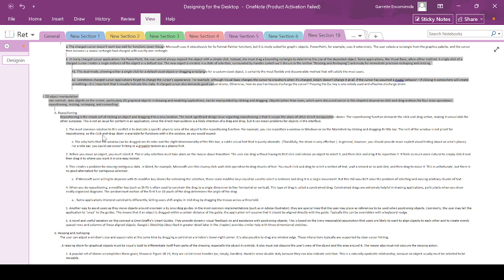Repositioning is the simple act of clicking an object and dragging it to a new location. The most significant design issue regarding repositioning is that it usurps the place of other direct manipulation idioms. The repositioning function demands the click and drag action, making it unavailable for other purposes.